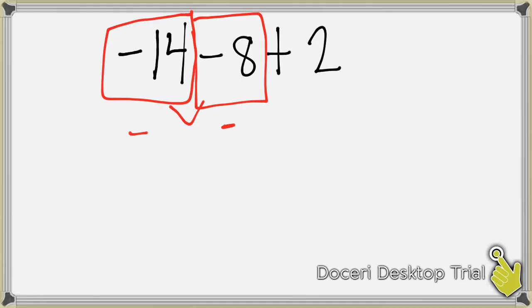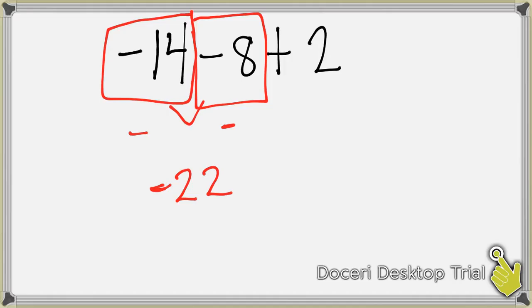We'll say, okay, they both have the same sign. So when they have the same sign, we're actually adding them. So we're going to say 14 plus 8, which is going to be 22, I believe. Yep. And then when they're the same sign, you add them and keep the sign. They are both negative, so your answer is negative 22, but that's just for those two numbers.